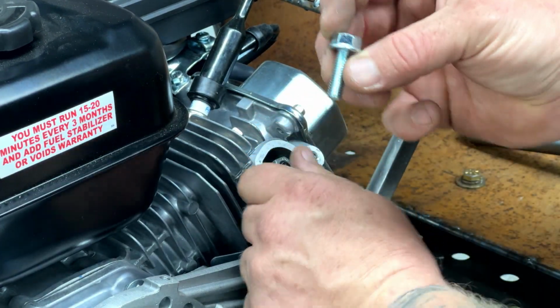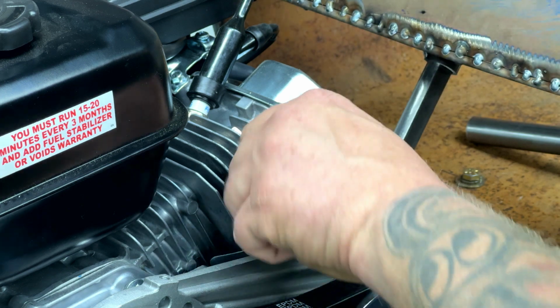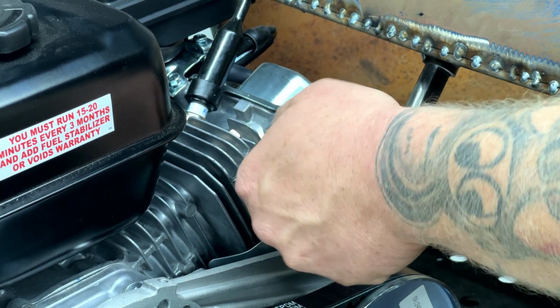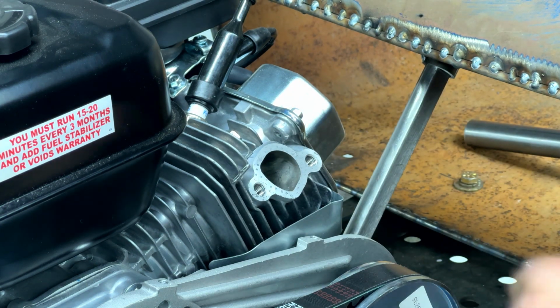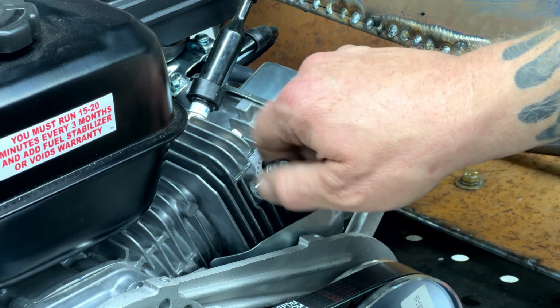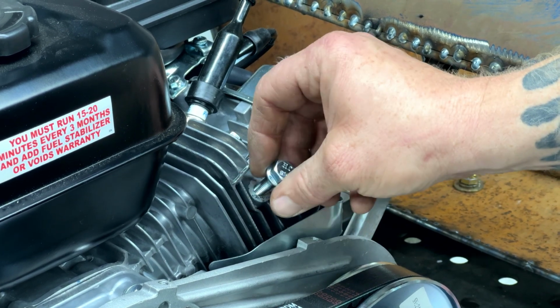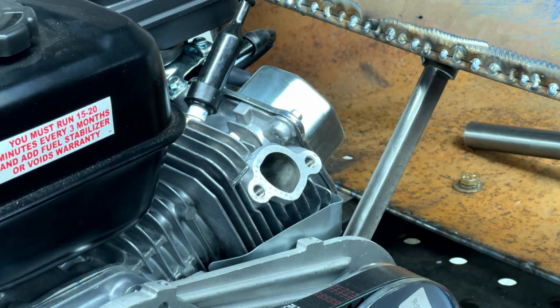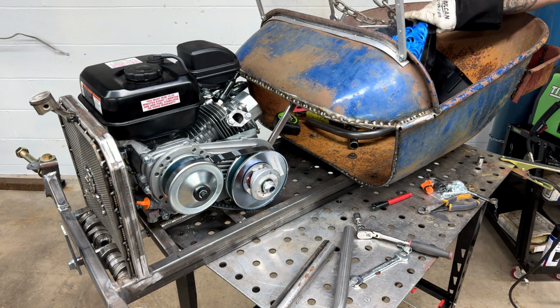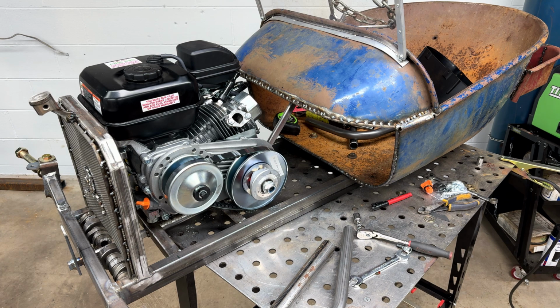These are actually exhaust bolts for my LS engine. I have like two different sets of these things. It's the same bolt pattern. Who would have thought? LS and Predator, one and the same. Got the engine set where I want it. Tack the mounting bolts down. That's where the engine's gonna live.